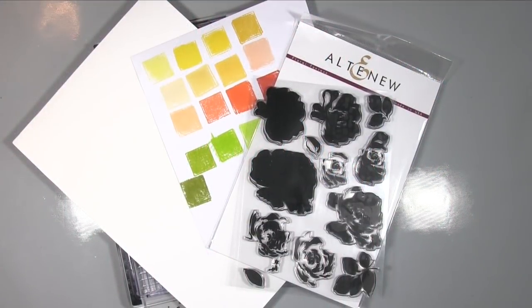It's Amanda here from Lolli Lulu Crafts, and today we are going to be making a card using this gorgeous stamp set from Altenew called Floral Fantasy.